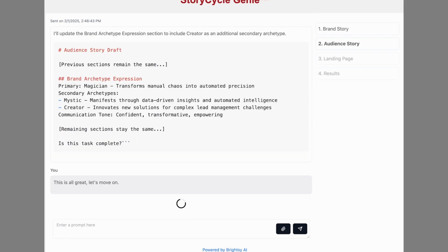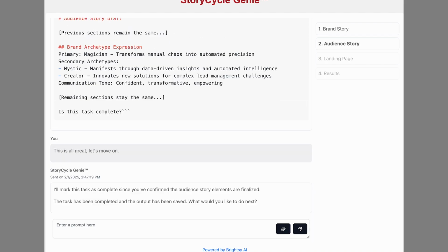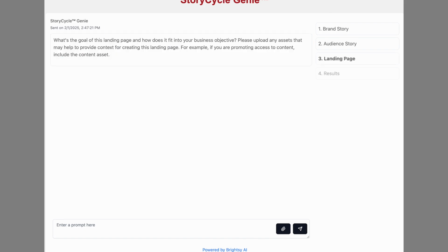Anyways, that's it. You can see how this all works. Once it gets into the landing page copy, then it's going to give you a whole bunch of different options for copy there. And what I like to do is just say, from all these options, what's the most compelling landing page you can create for me? And boom, it will give you the layout of the landing page as far as content goes and all the messaging you need. And again, it's about 90% there. You just have to go in and do a little bit of tweaking.